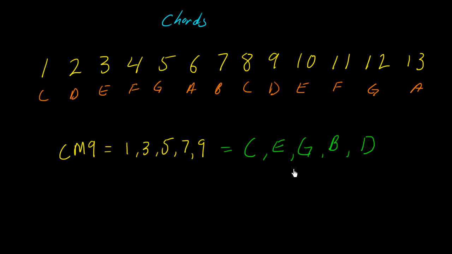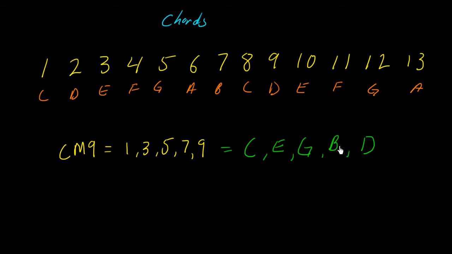And from the last video, if you had to omit one of these notes, you can omit the G because that's the 5 and that's one of the first notes to be omitted. And you can just play C, E, B, D, and you would have a C major 9 chord. And as far as which octaves you play these notes, like do you play C, E, the E 2 notes higher than C, G 2 notes higher than that?